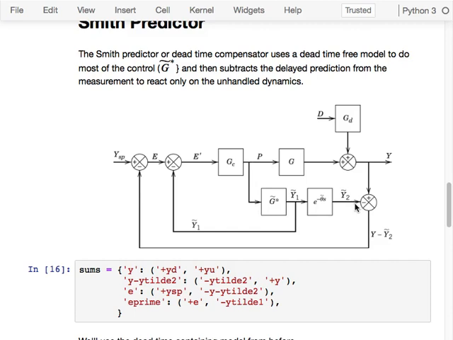And as you may know, it's a lot easier to build forward causal systems than to build inverses. In some cases, the inverses may not exist. In this case, it doesn't matter. G could be any kind of system. And in fact, not only can it be any linear system, in other words, we don't have to worry about whether it's invertible, we don't have to worry about how high the order is or anything like that, right? We also, in fact, for the Smith compensator to work, don't even need it to be linear.